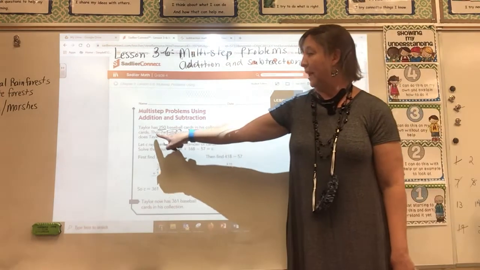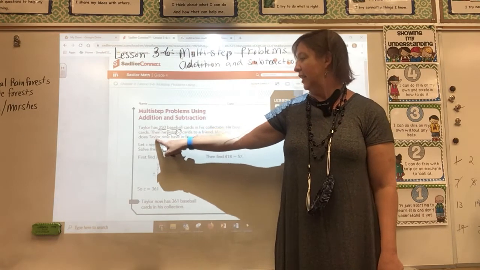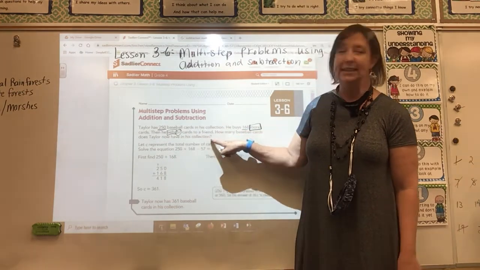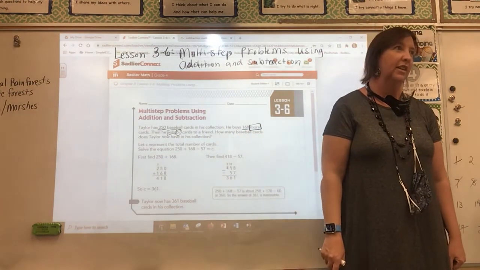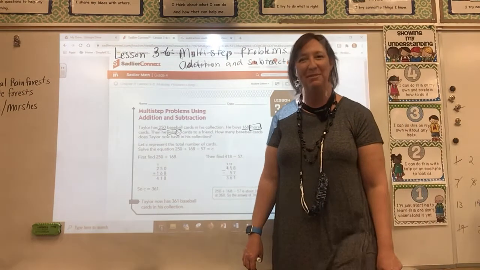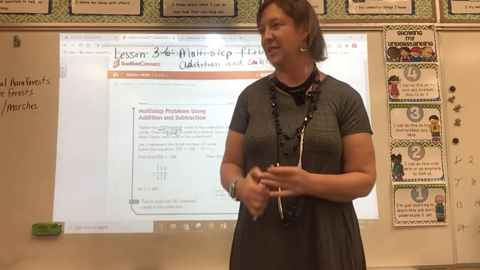So I will go back to my original question and look to see if I've answered that question. How many cards does Taylor now have in his collection? He now has 361. So was it easy multiplication? Not multiplication, I didn't say multiplication. Was it easy addition and subtraction? Yes, it was easy addition and subtraction.